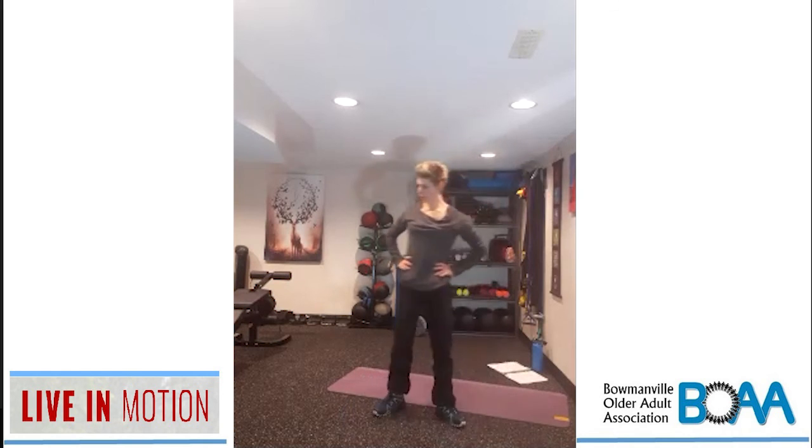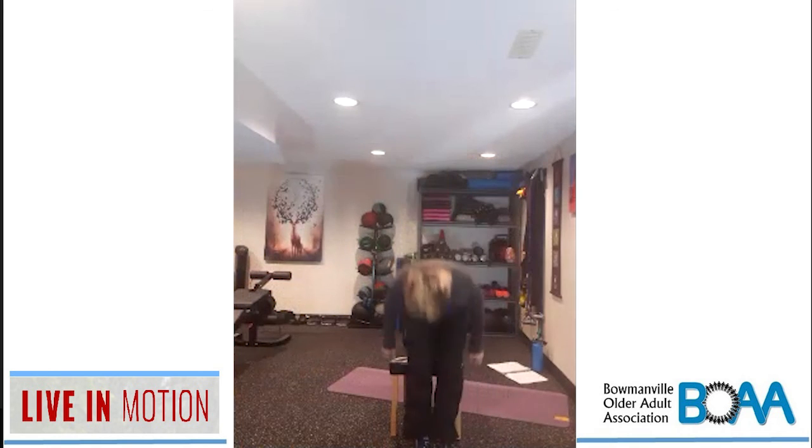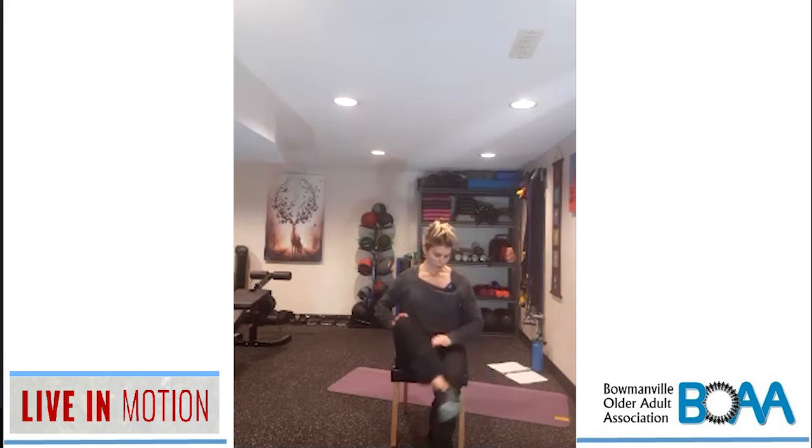Okay, and then for a seated stretch, we're going to use a chair here. So we're going to stretch out the glutes. We did a lot of bridging today, so crossing that one leg over top here. Now my ankle is just resting above my knee, so my knee is bent on the right side, and then I'm just pressing down above my knee. I'm just pressing down a bit. That'll open up the right hip a little bit more. And then we're going to change sides.